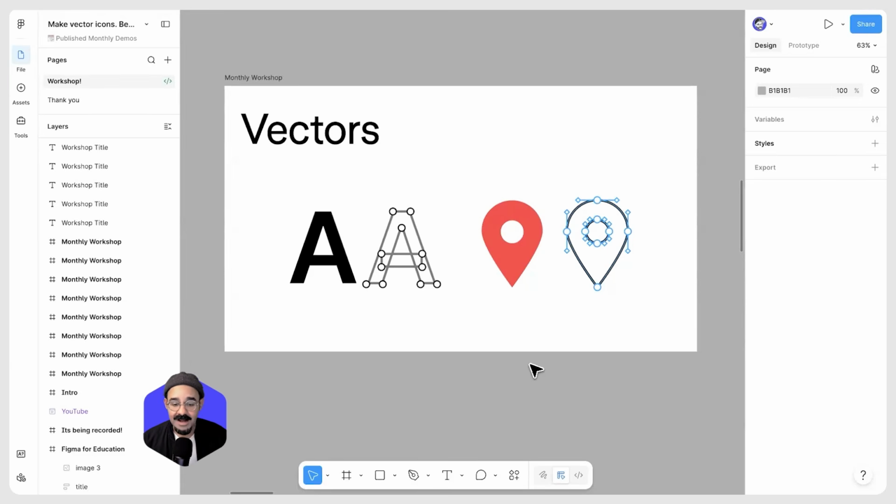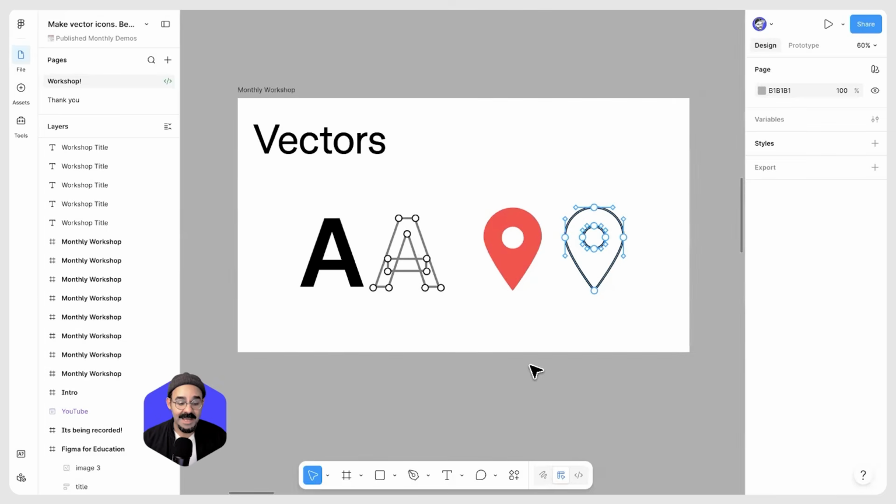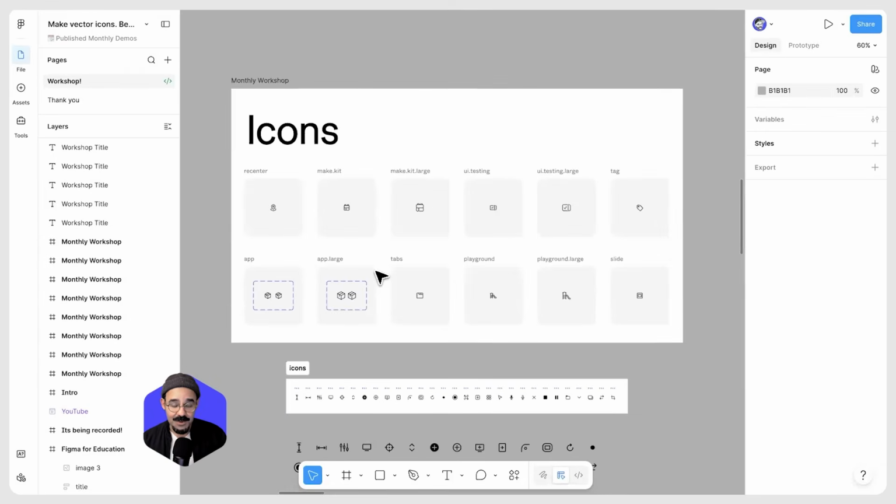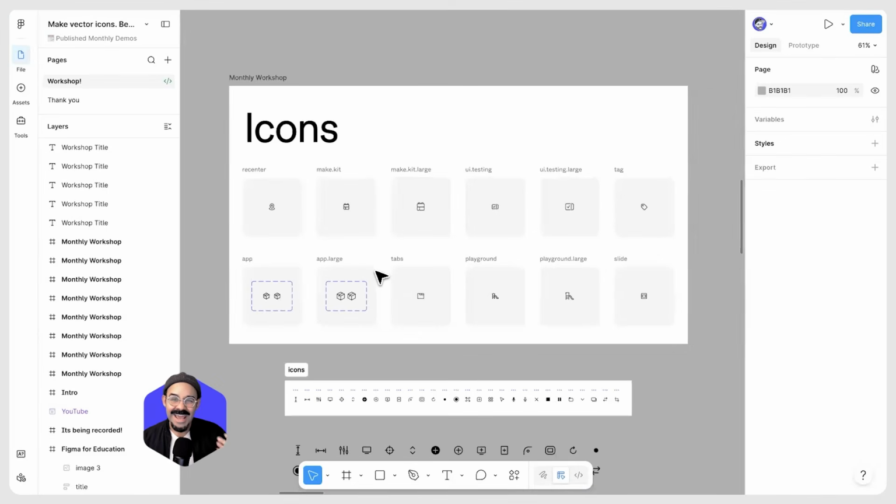You'll notice all the icons here. They have all been designed in Figma and are vector based. The reason that we're talking about icons: there's a lot of AI out there. The AI can help you. The AI can do a lot of things for you, but sometimes the devil's in the details, and those details can be the way that you visually create the language of your apps and websites.